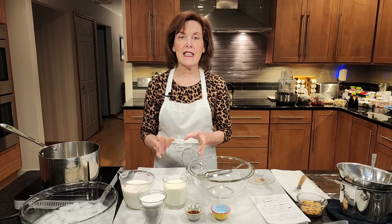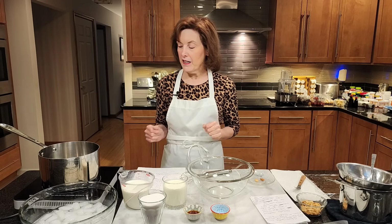So we are going to be making an easier version of Stracciatella because we're not going to be drizzling the melted chocolate into the ice cream machine, because sometimes that's hard for people to do, especially if you have a small ice cream machine with a smaller opening. So we're going to have a little hack, and it's going to be fun to show you how to do that.